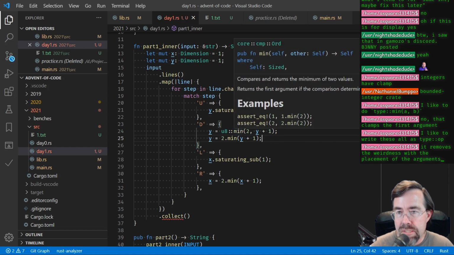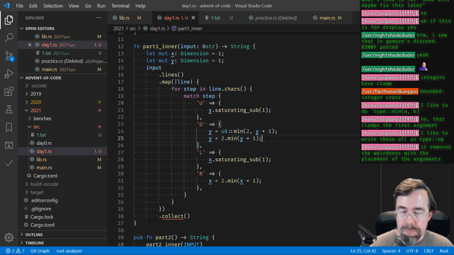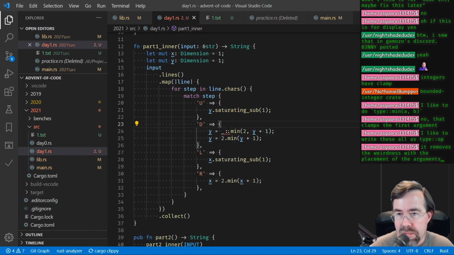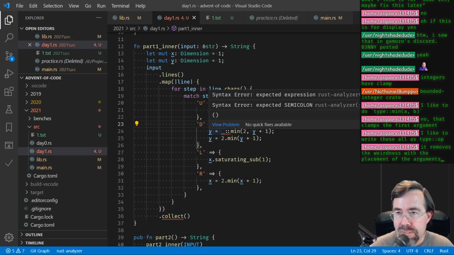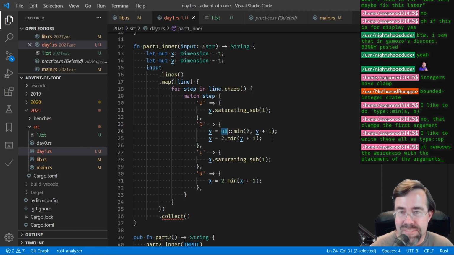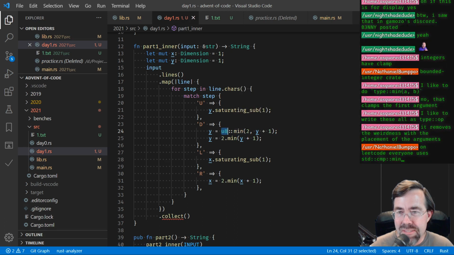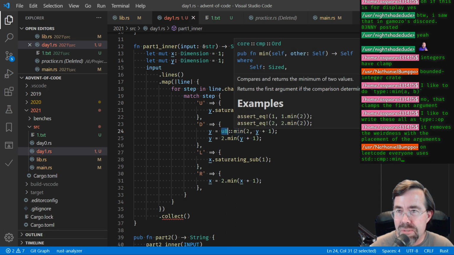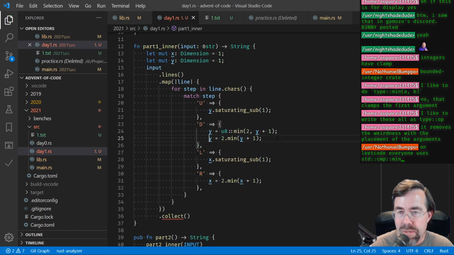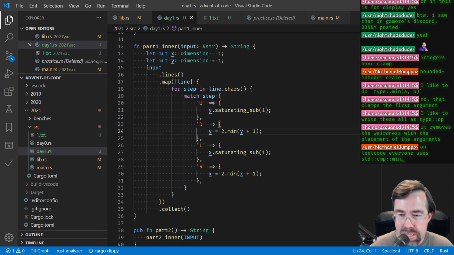Yeah, that actually does look a little bit better, doesn't it? The only problem is I have to actually use the type name there. Will it let me infer the type name? Shouldn't it though? I guess not, because... Well, no, min always takes two things of the same type. So it should be able to infer the type. Whatever. Let's stay rebellious, alright?